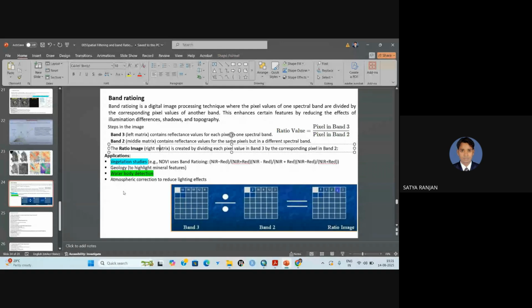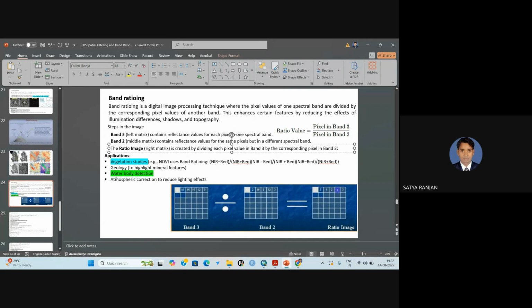And the other band, band 2, has different spectral reflectance values like 2, 16, 8, 812, because in the same particular area, the bands have different reflectance values. Suppose in the infrared there is high spectral reflectance in vegetation areas, but compared to this, in the blue band it is low reflectance. So these are the values for different bands. The values are different, so we show the ratio of this band's information to get a different result.